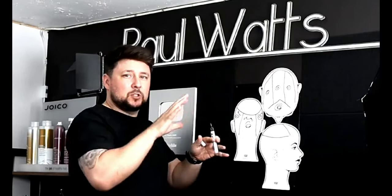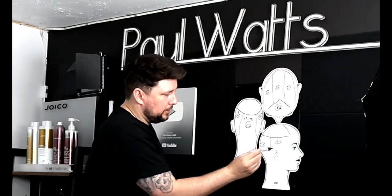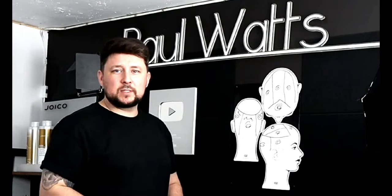That's going to create a little bit of an undercut, but it's going to make the top section sit fuller while maintaining the length. We've got ponytails on one side and the same on the other side, and that's how we're going to section off today — exactly the same as we do when we do the salon version.